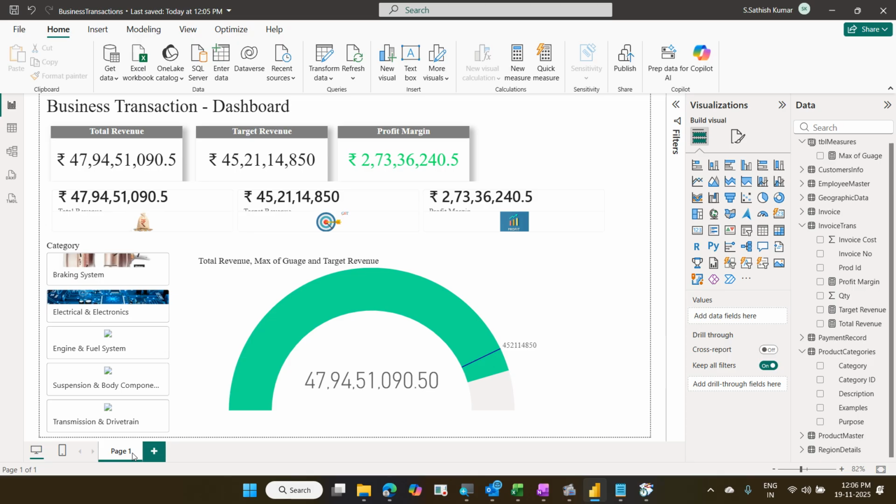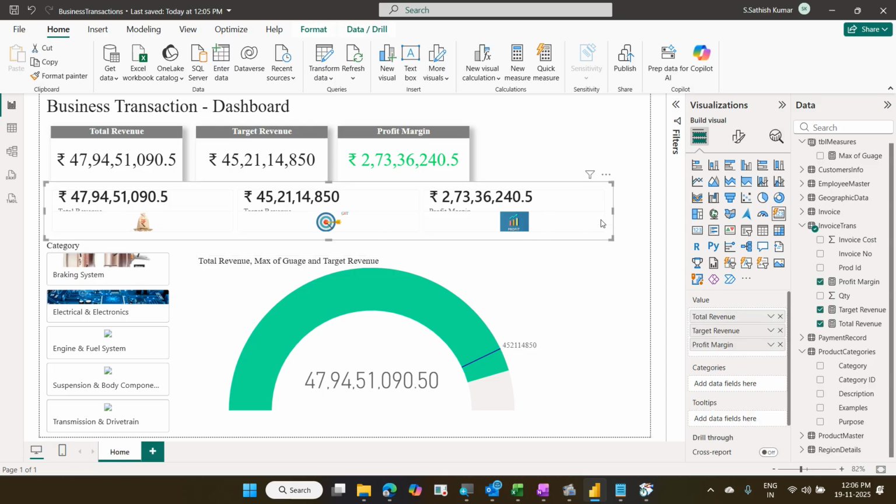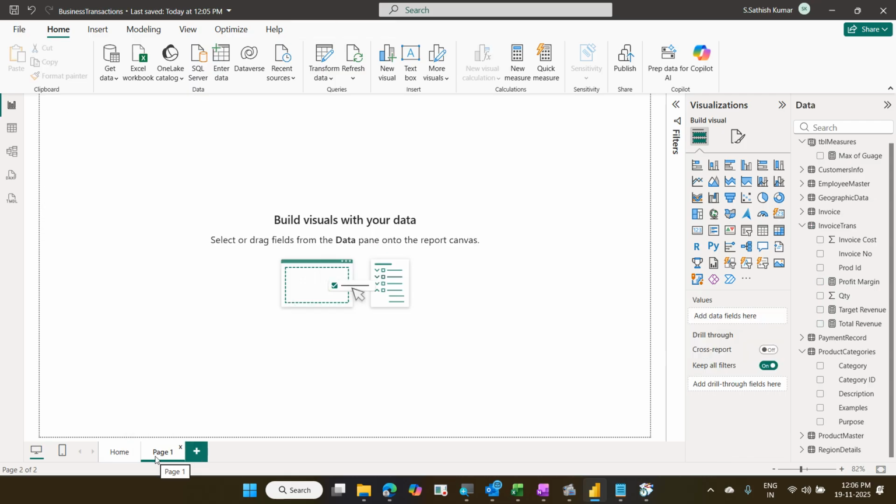So let us open a new page now. Let us open a fresh new page. Insert a page, plus symbol. So we have inserted a fresh new page. Let us create some chart. Maybe let us take a donut or we'll go with the pie chart. Let us go with the donut chart. I selected a donut chart. After the donut chart, we'll see the new upgrade of a new visual.